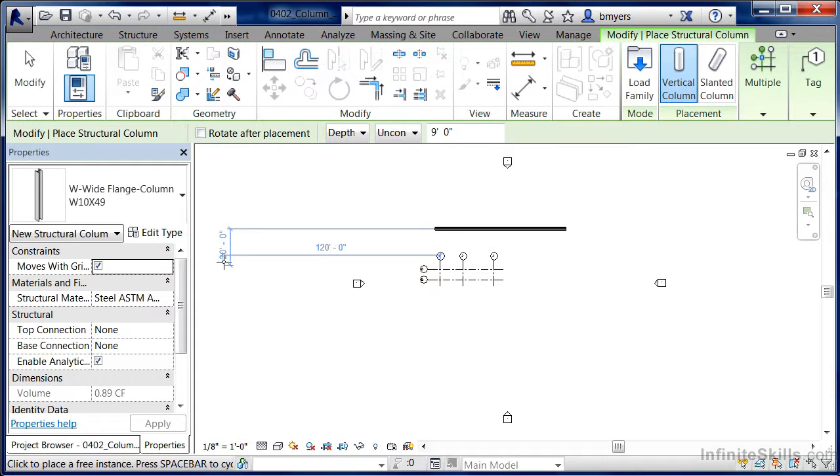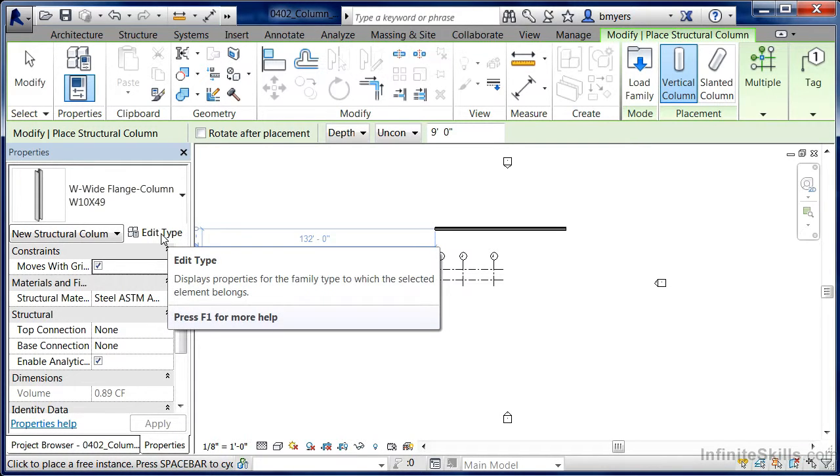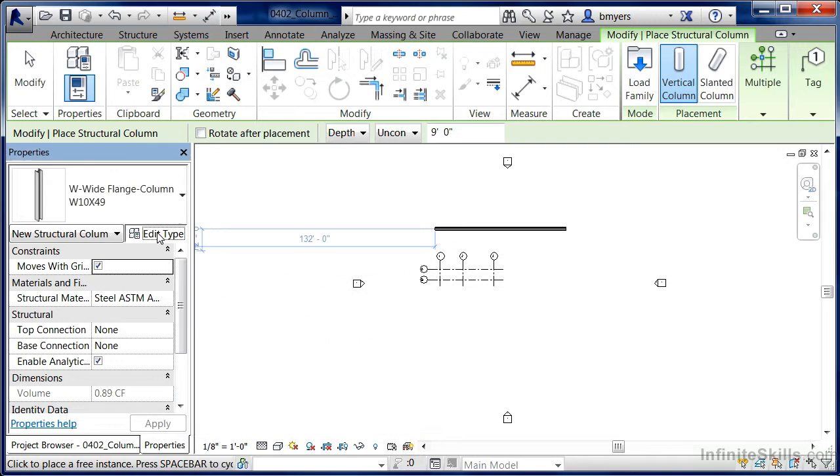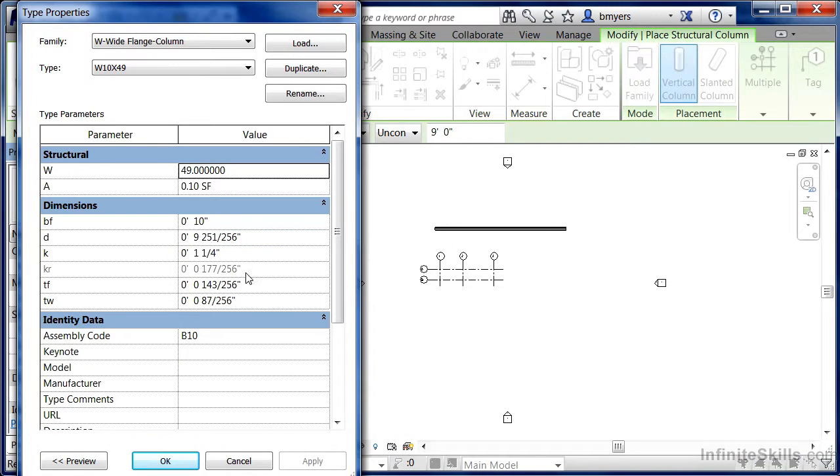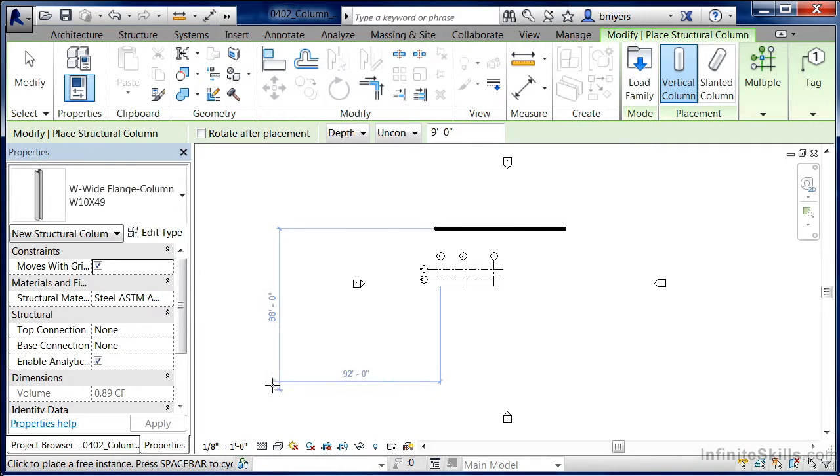The first difference between a structural column and an architectural column is the actual structural properties and dimensions of that column. In this instance, we'll be able to find that underneath Edit Type once the command has been selected. Here we can find the dimensions associated with the column, as well as area, weight. That's the kind of information that architectural columns do not contain. You can select on OK to this.